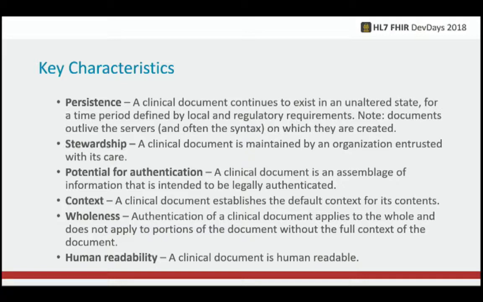Context. A clinical document establishes its default context for its content. In the current HL7 version 3 based CDA, that's called the header of a CDA document. It has things like what kind of document it is. Is it a history and physical or a procedure note or something like that? It'll say who the patient is, who the author of the document is, what time it was created. All that type of stuff sets context so that you can get an idea of what's coming next.